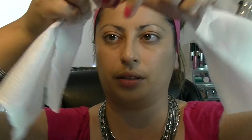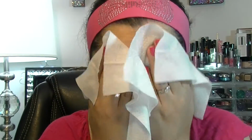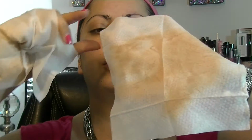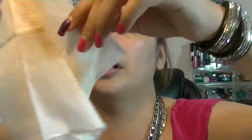Again, two new towelettes, and let's get this thing out. So now all the makeup is out. So now if we look, this is the result that I'm having. So this was on my left side with the Real Techniques, and this one was on my right side with the Beauty Blender.